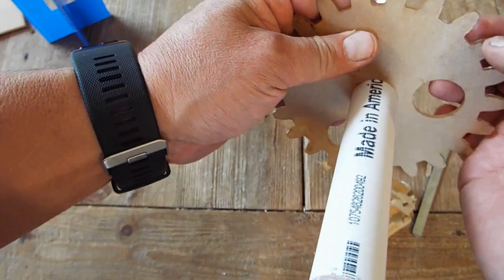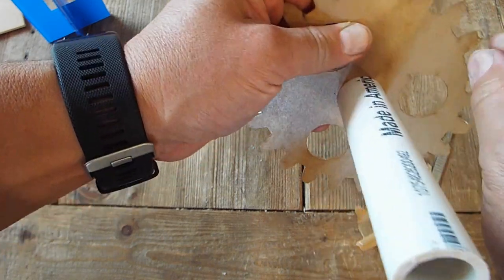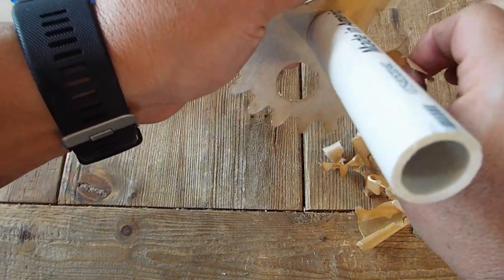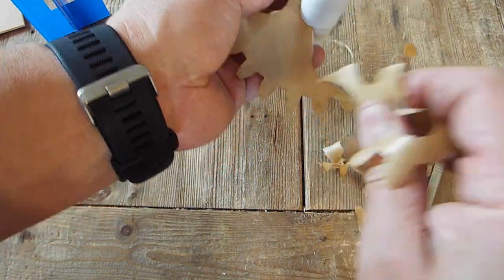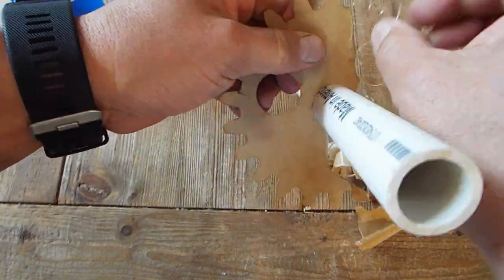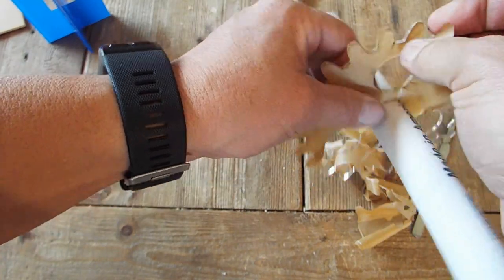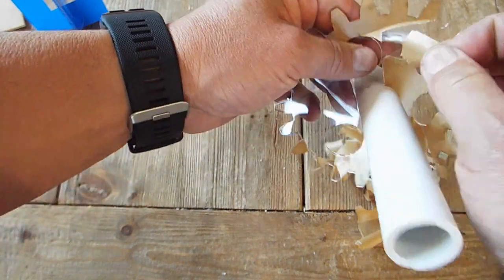Alright, and then the back side. This is hard to get your fingernails under the edges of this paper. So all this does is protects the acrylic from being scratched. And then we also used it to protect the acrylic from getting super glue all over it when we glued this to the shaft. Carefully and patiently pulled the paper off.